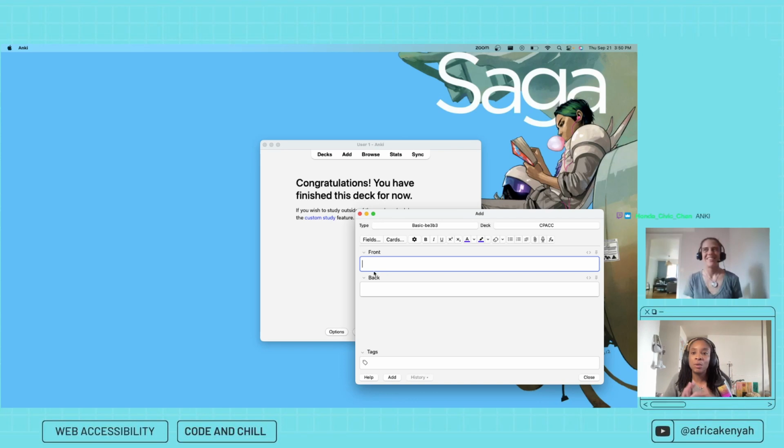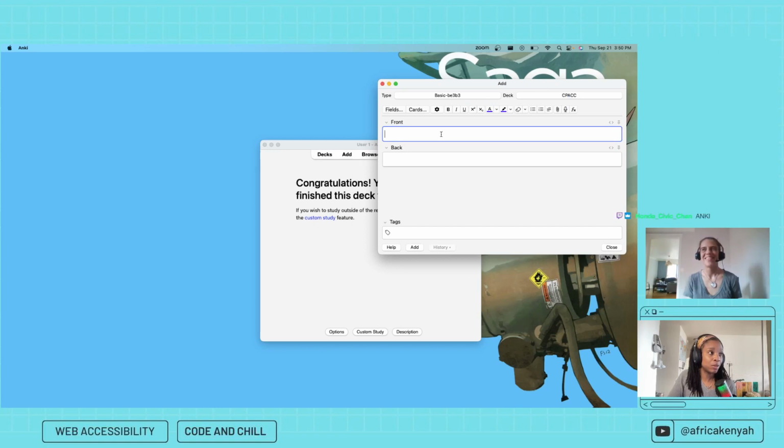But instead of doing notes, what I do as I go throughout whatever I'm studying is I write the question, so that I can answer it instead of writing out notes over and over again and making my hands cramp up. So thank you, Honda Civic Chan, they put in Anki. That's what it's called. All right, so that's what I'm using personally. If you want to follow along that way, you can also use physical cards. That works too. Or you can just use a notebook, whatever floats your boat.